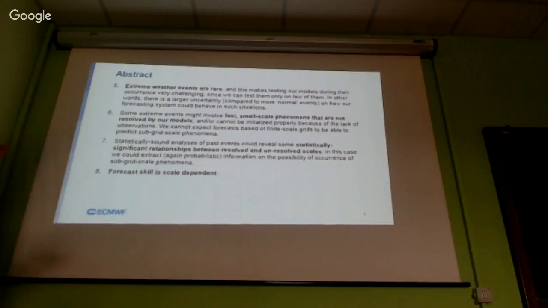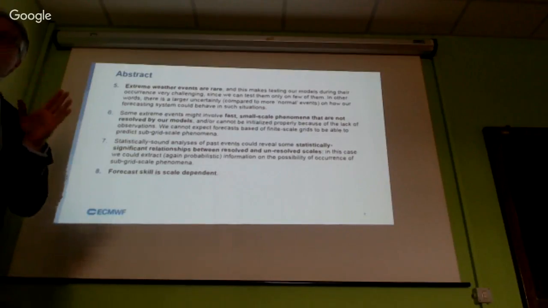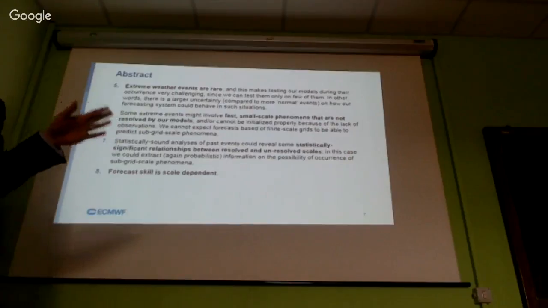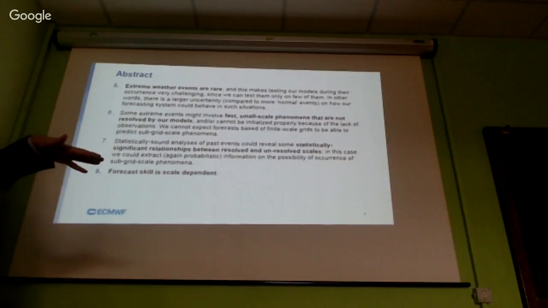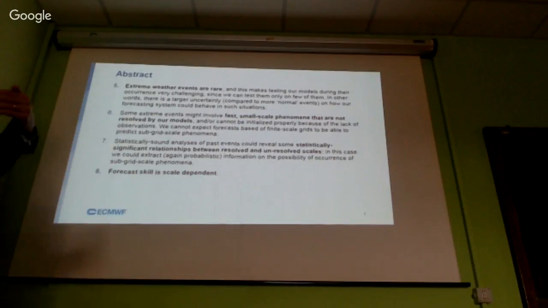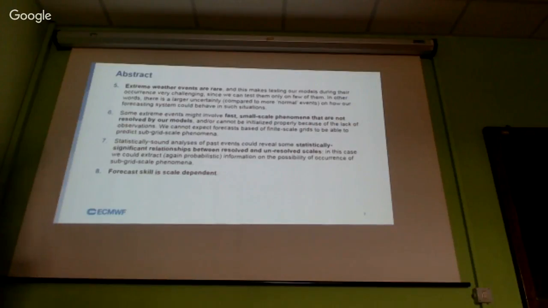The second point I want to make is that usually extreme events, when you make a prediction, populate the tails of our probability distribution function. Since we can only run a finite number of members of forecast, 50, the resolution in probability space is quite coarse. So having reliable forecast in the tails of a distribution is more tricky. We would need more ensemble forecasts, 100, 1,000. Okay, so extremes are rare and are more tricky to assess how good our systems are.